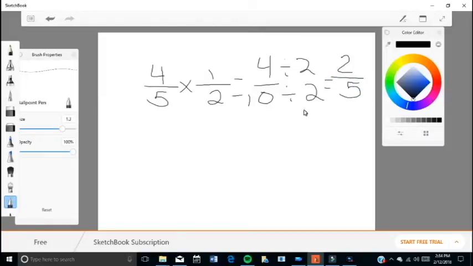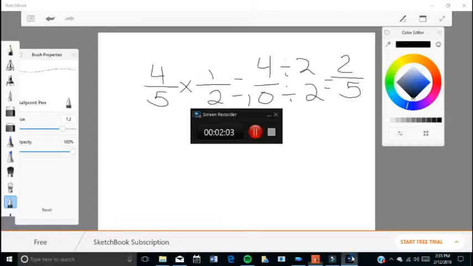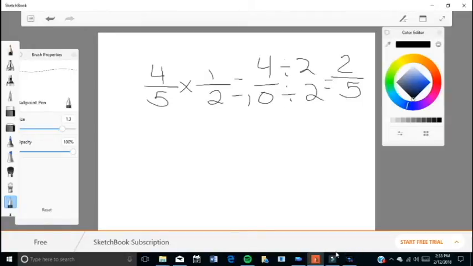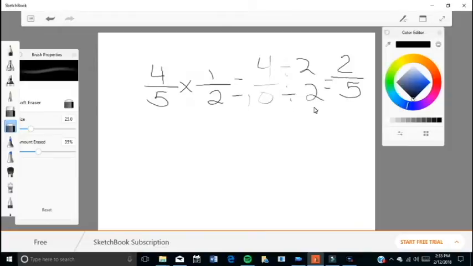Now that's the long drawn out way to get to the answer. But there is a shortcut. And like I said, this is a time test, so we need to be thinking in shortcuts. So let's look at the shortcut. When we got to here, we could have reduced before doing the math.